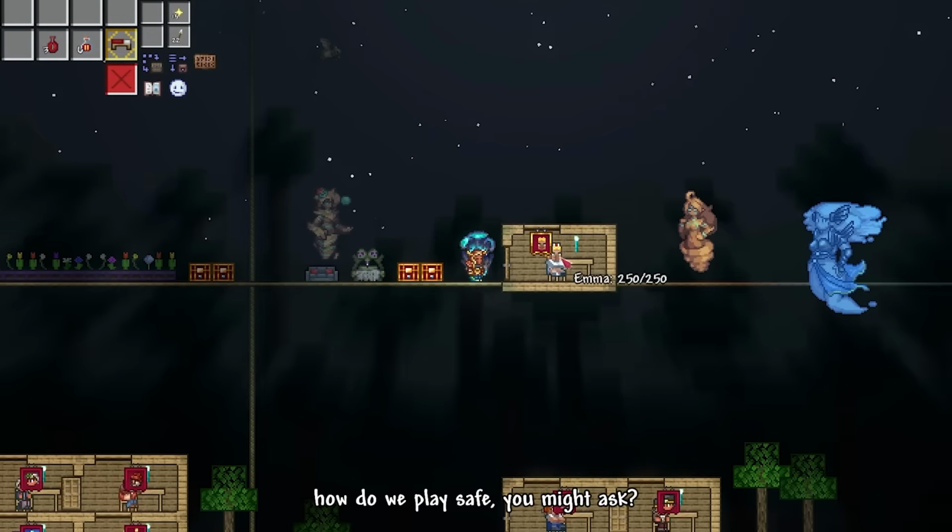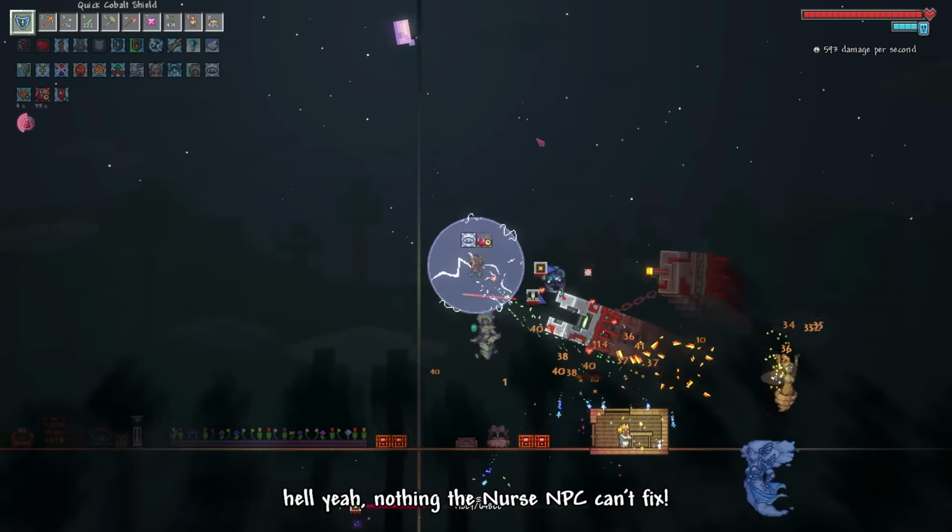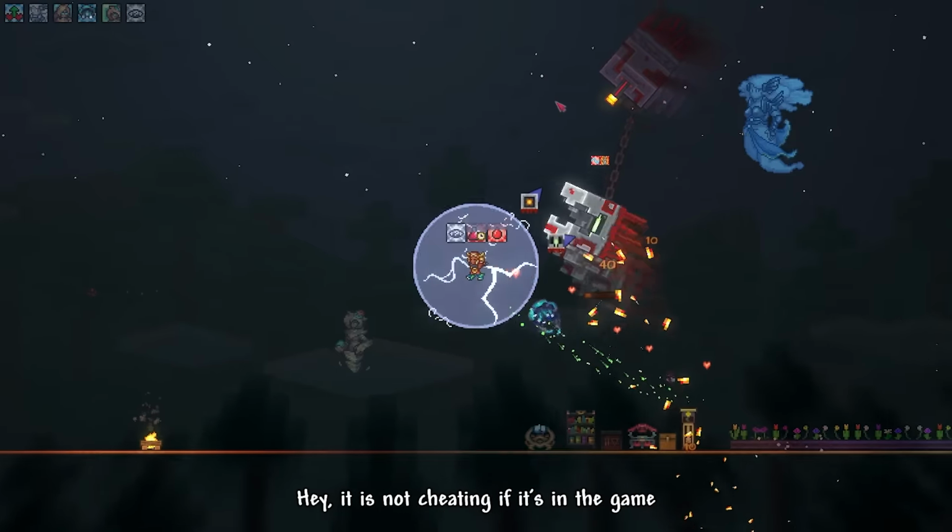How do we play safe, you might ask? By abusing the nurse NPC cheese. Hell yeah, nothing the nurse NPC can't fix. Hey, it is not cheating if it's in the game.